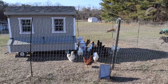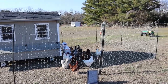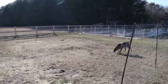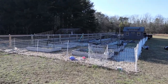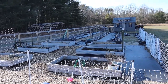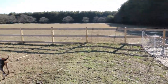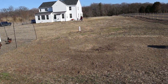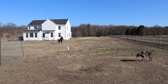Here we are at our chicken coop. Here is the garden we did last year. The 6 raised beds, 2 rows of grapes. Still a work in progress. And we are going to expand out this way this spring. Right here behind the chicken coop will be part of our in-ground garden, and just beyond that we will put up a 20 by 24 greenhouse. Hopefully we'll get that up here shortly.